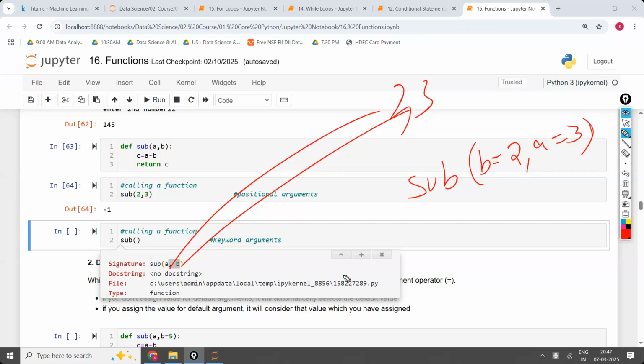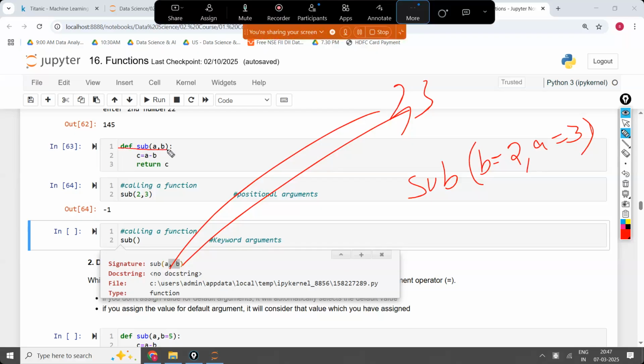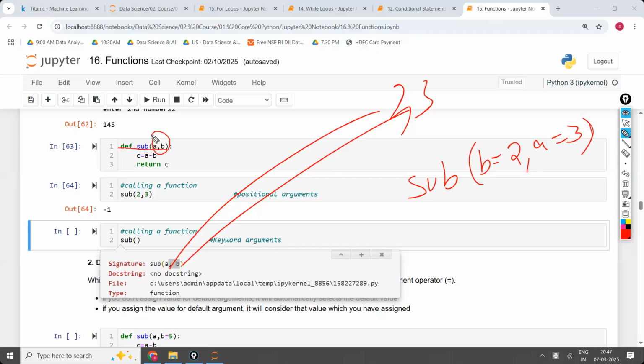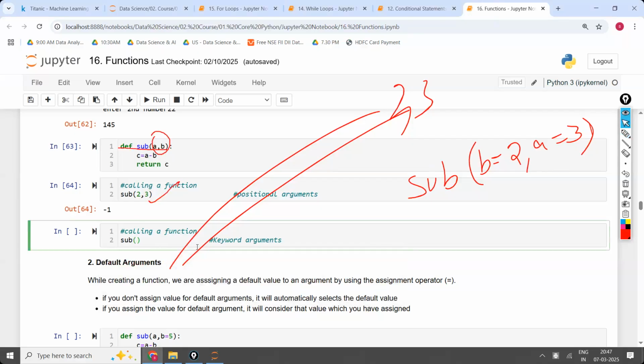While creating the function, is there any difference? No difference. The only difference is while calling. While calling the function, you can call simply by 2 comma 3, or you can clearly write B is equal to 3, A is equal to 2.